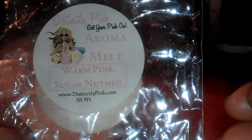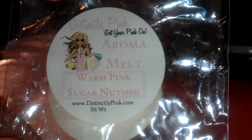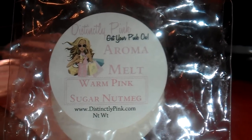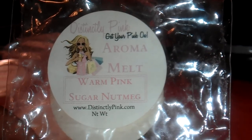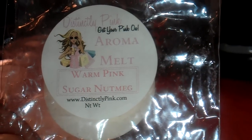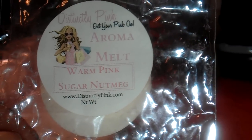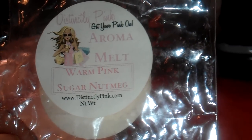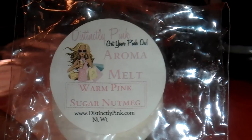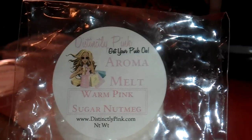So this is Warm Pink and Sugar Nutmeg from Distinctly Pink. This is a nice one. Again, tea light burner. I don't know why, but I decided to melt my Distinctly Pink tarts in a tea light burner. I had the tea light burner out, and that's what I've been using recently. Good scent. The pink came through, and the nutmeg came through, but it was not strong, which was okay by me. This is not a strong scent. This is more on the medium side. Using it in open space would probably be a waste, in my opinion. Using it in a single room would be a good idea.